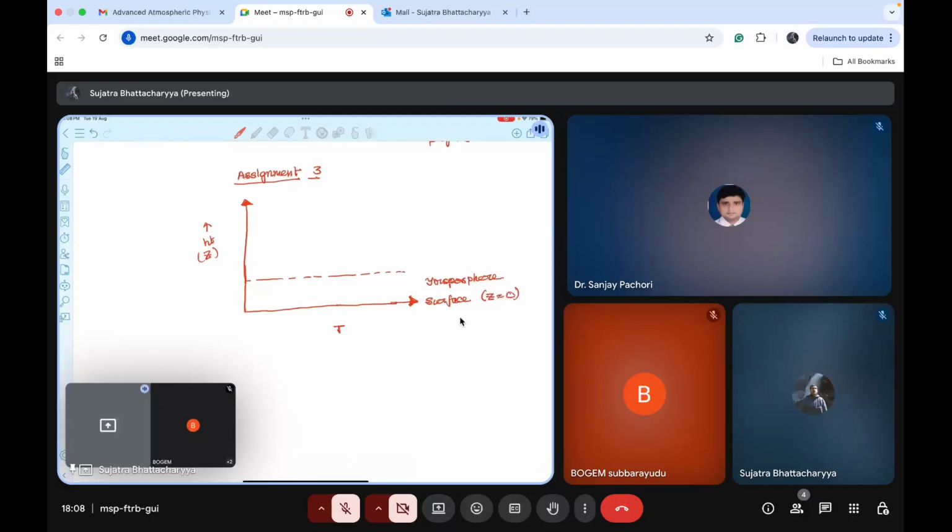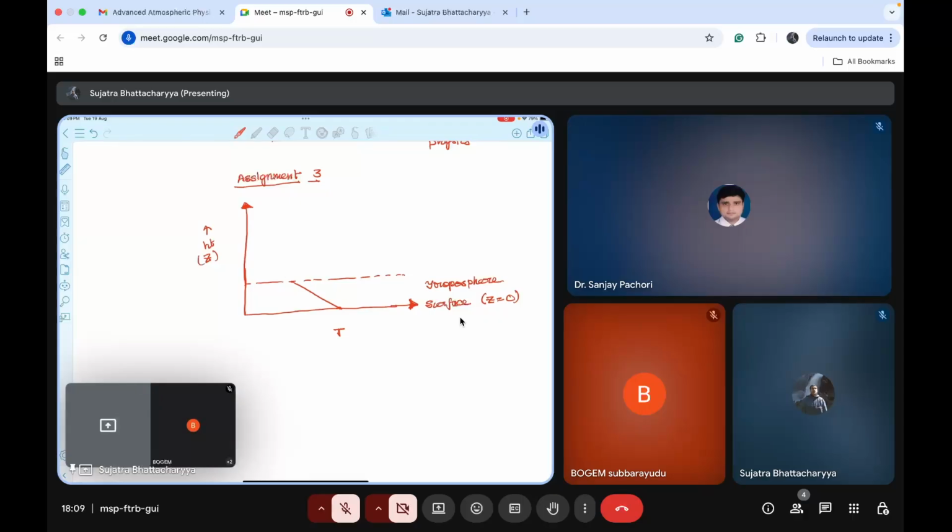Because of that, the temperature is very high near the surface. But as you go to the top of the atmosphere, you see that the temperature decreases like this. It might not be exactly linear, but almost it is in a linear fashion. It decreases with height. Remember, with height. We can make this a pressure coordinate also, so that is another complication. We will not go into detail of that.